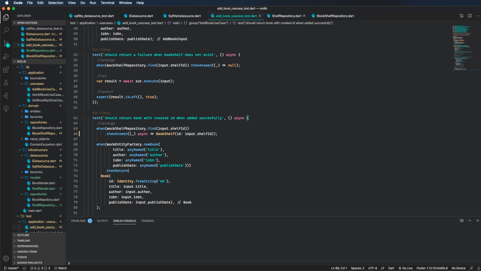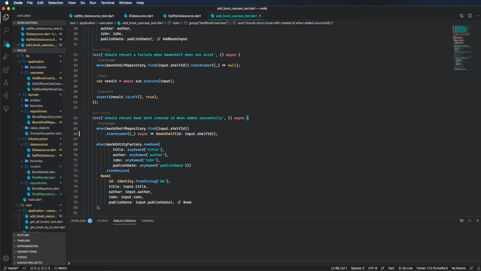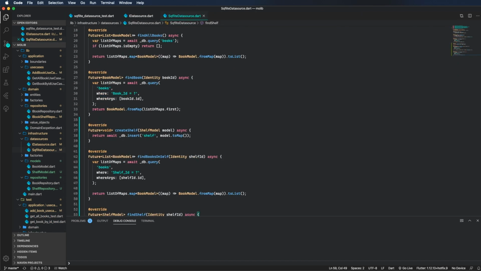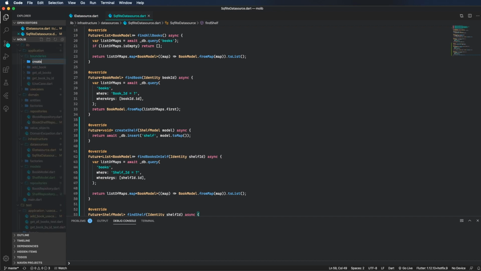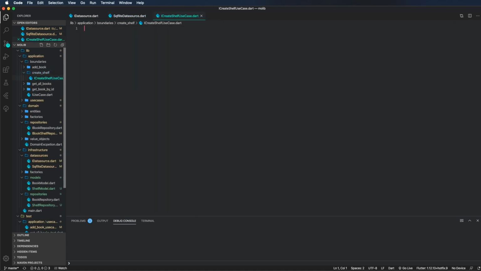Now we'll create another use case to create a bookshelf. So inside our boundaries, we'll say create shelf, and we'll have an I create shelf use case for abstraction.